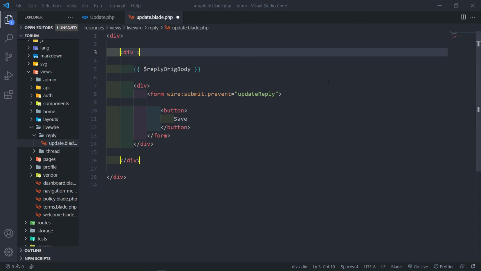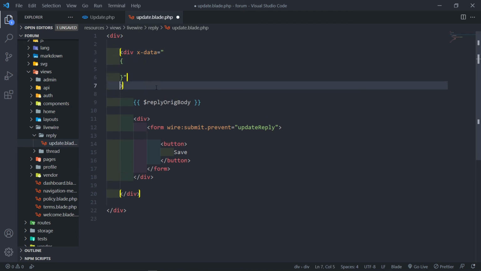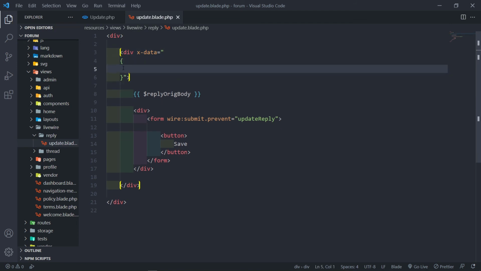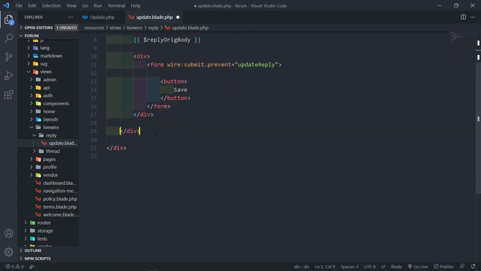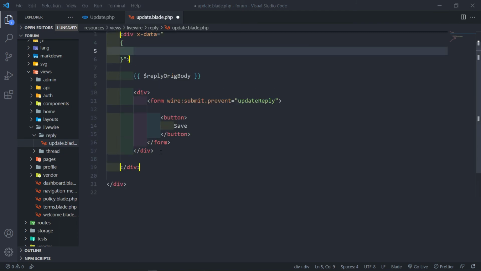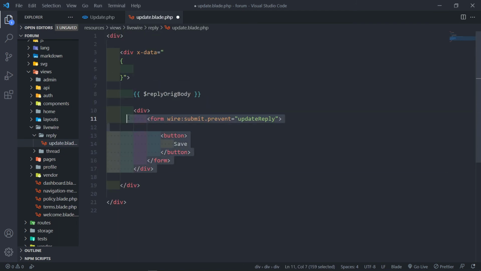Right, so what we're going to do now is create an x-data that will either display a form, be visible or not visible. I will show you in a second. Okay, so let me just give us some room in here. Save it like that. You see the form field that we have right here. I want this form to only be available if the person clicked the edit button. I don't want this form to show if the person doesn't want to edit their reply.